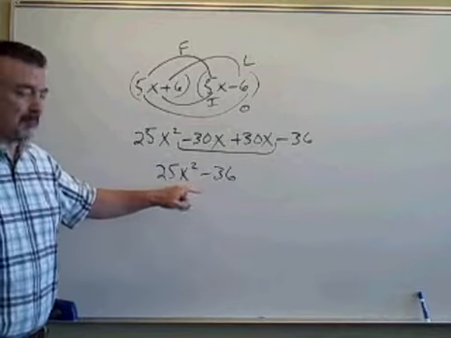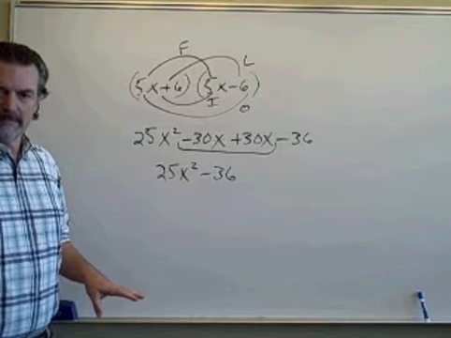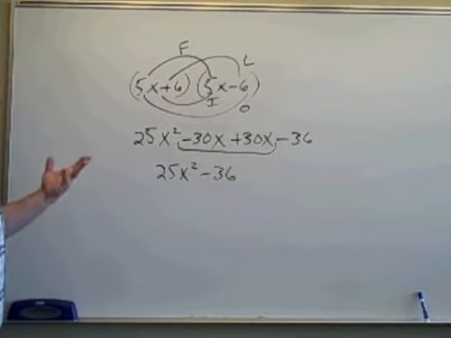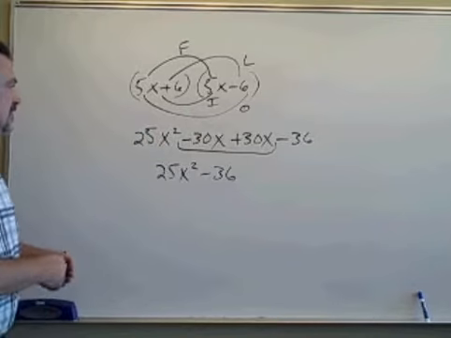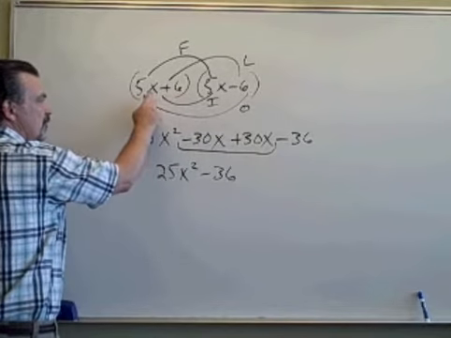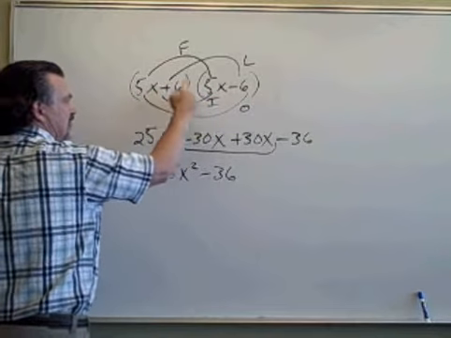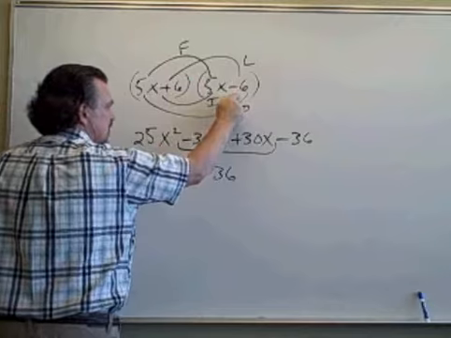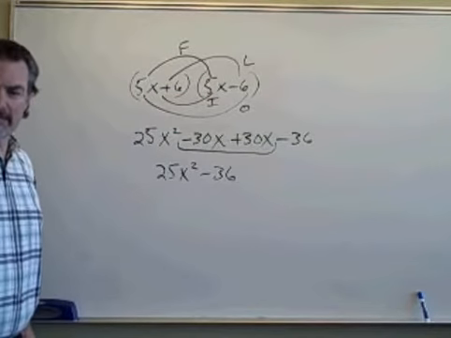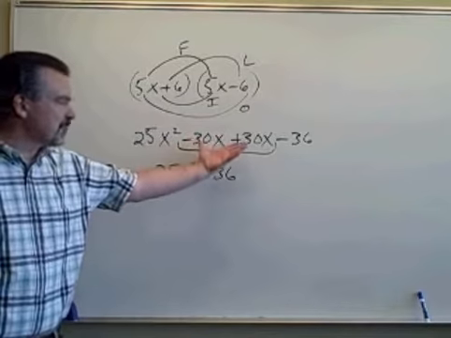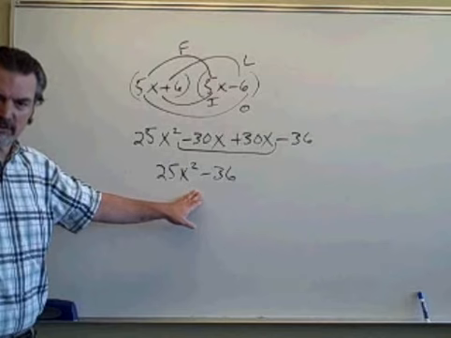The second example of where the product of two binomials gave us a binomial. And if you recall what the other problem looked like, what's interesting about these, and if we look at it here, notice that the terms in the binomials are the same. 5x, 5x, 6, 6. One is plus, one is minus. Anytime that happens, you're going to have those middle terms disappear, leaving you just a binomial as your product.